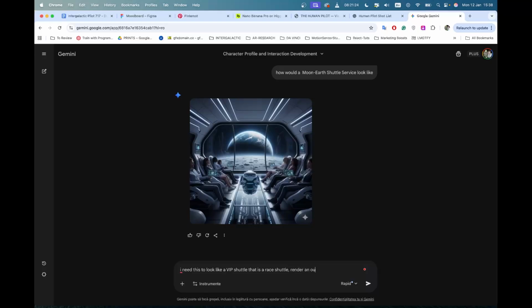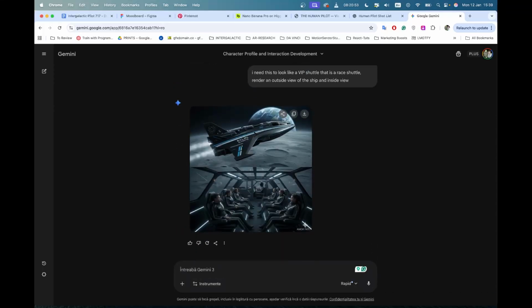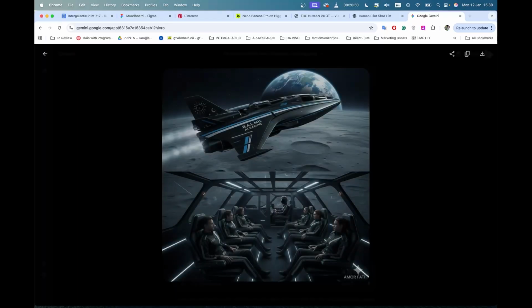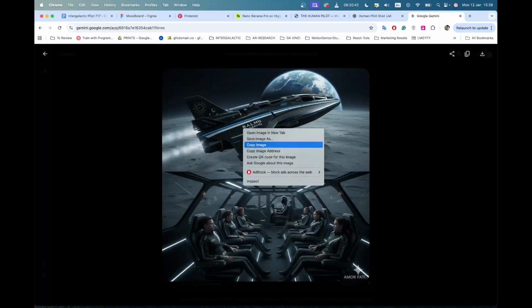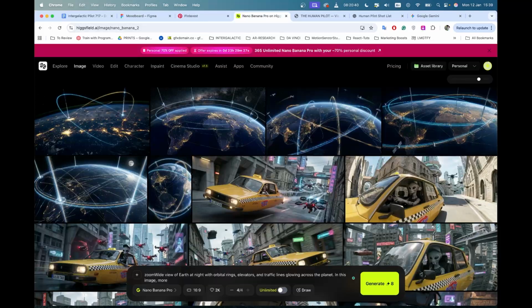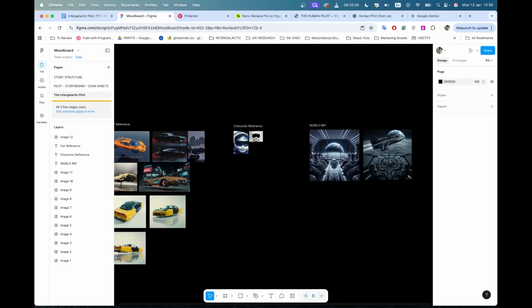Render an outside view of the ship and inside view. Okay. It is something. Good.